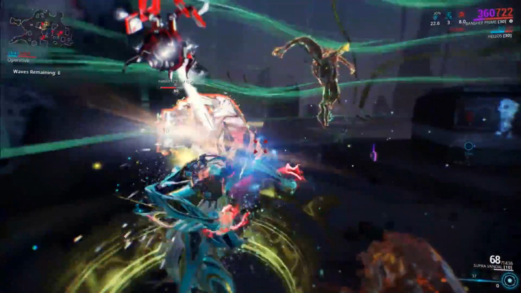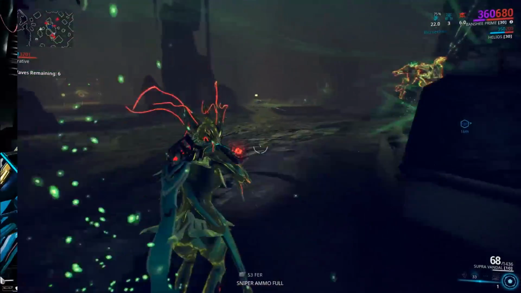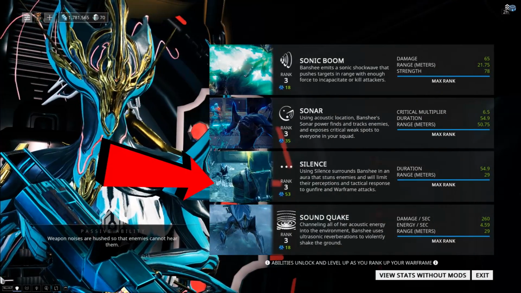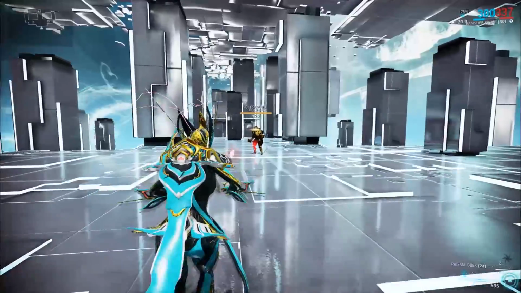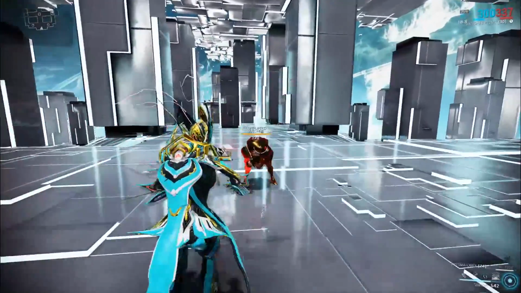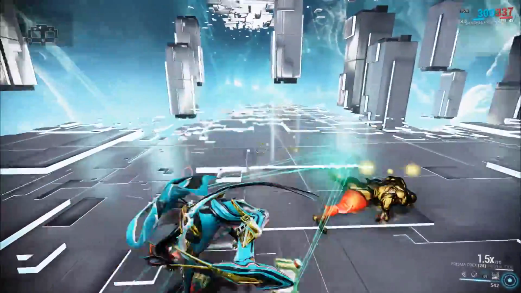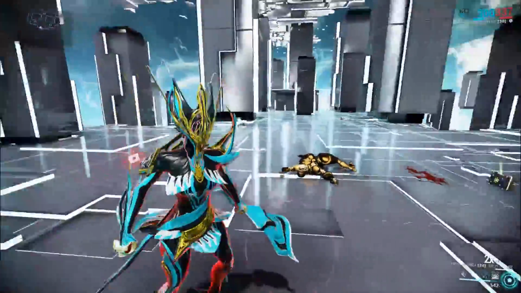Wow, that Supra Vandal is loud as hell. The third ability is called Silence. And well, this one is pretty great because when you're in a pickle and you need some silence, just use this ability, and look at that. They are staggered. They can do nothing. And after a while, they come back.